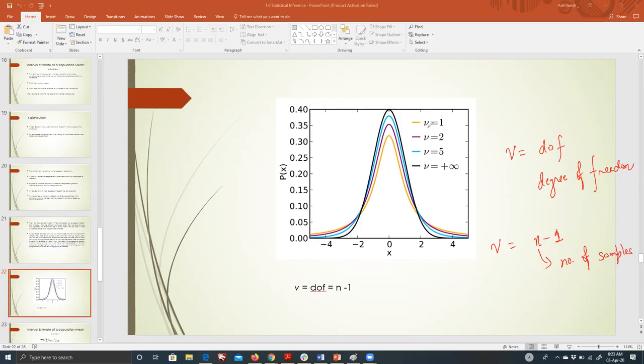So the idea is, as V approaches infinity, the t distribution will become the z distribution. It means when V is equal to infinity, the t distribution is practically the z distribution itself. Otherwise, we are basically approximating the z distribution using the t distribution. So you do require more independent pieces, or more degrees of freedom, to estimate it better. Again, it's not possible to get that much degree of freedom or that many samples, but we will see what we can do with this information.